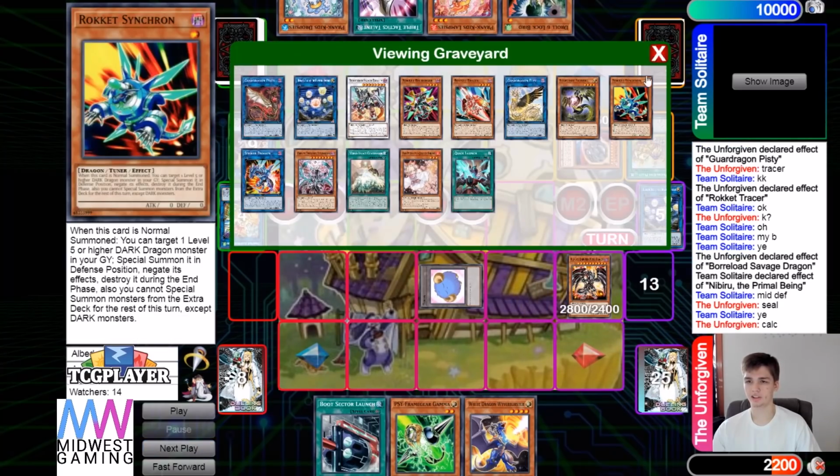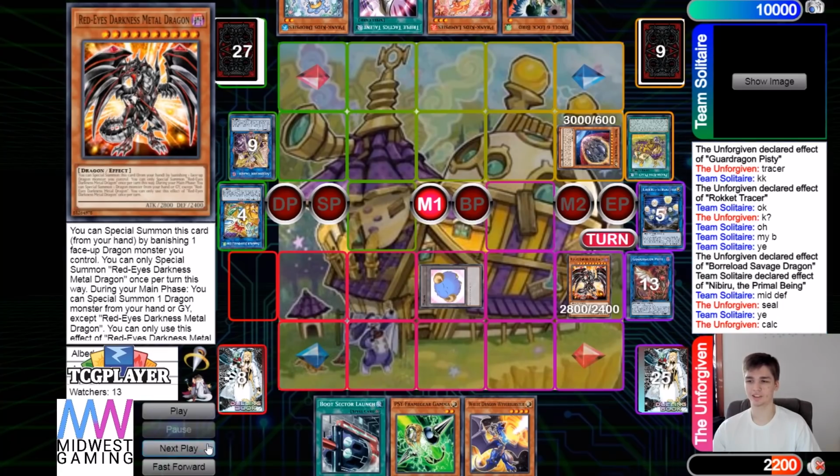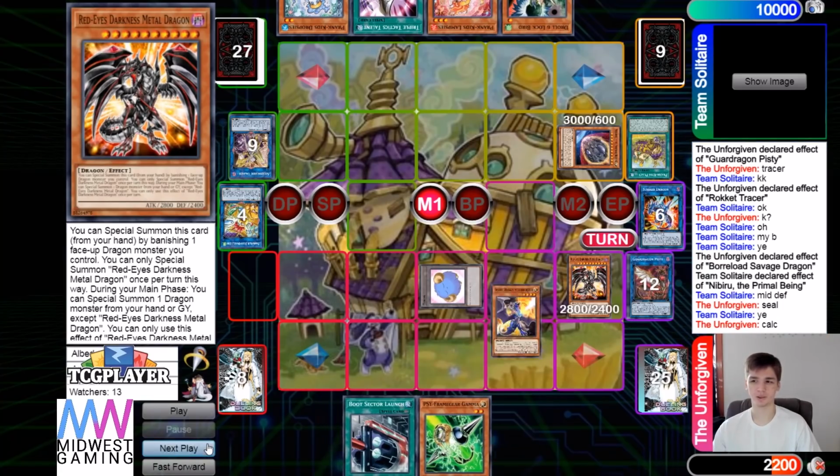They're calculating here. Oh, gotta love to see that. Their opponent's not gonna like to see that, but they are. Whenever someone says calculating, it's like, oh no, is this where I lose?